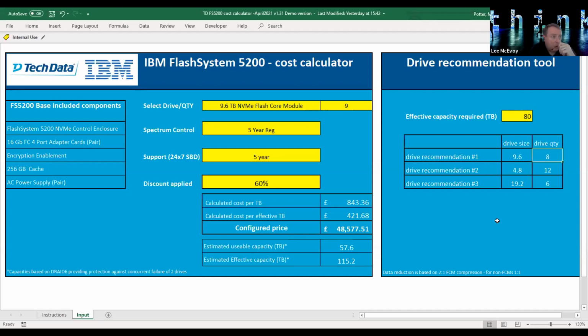Customers are paying double or more of that. Customers are paying considerably over £1,000 per terabyte, per effective terabyte. At this point, we should be going and asking those customers if we can go and make them very happy whilst taking their money, and you guys making a lot of margin.